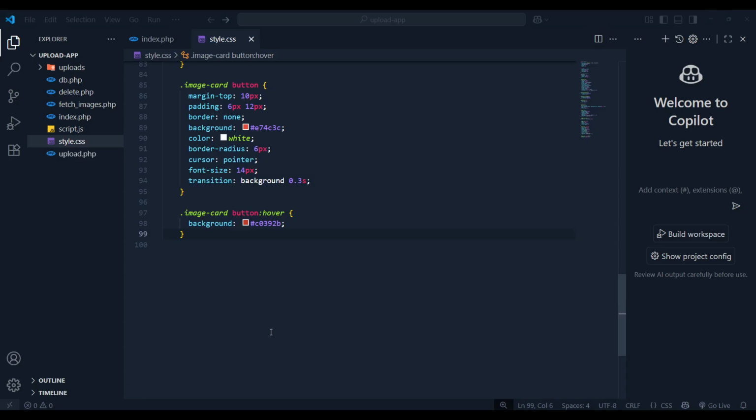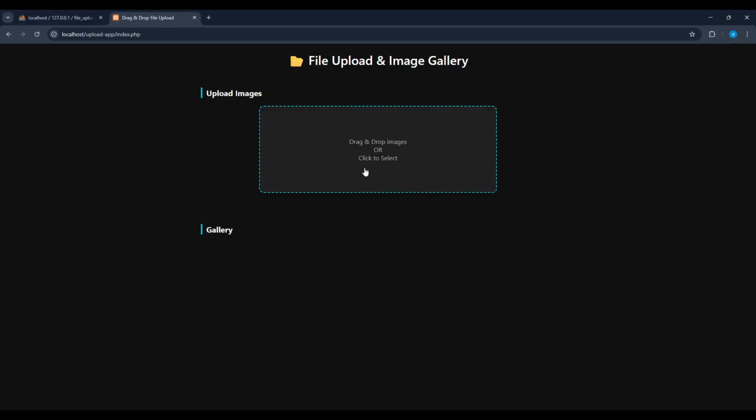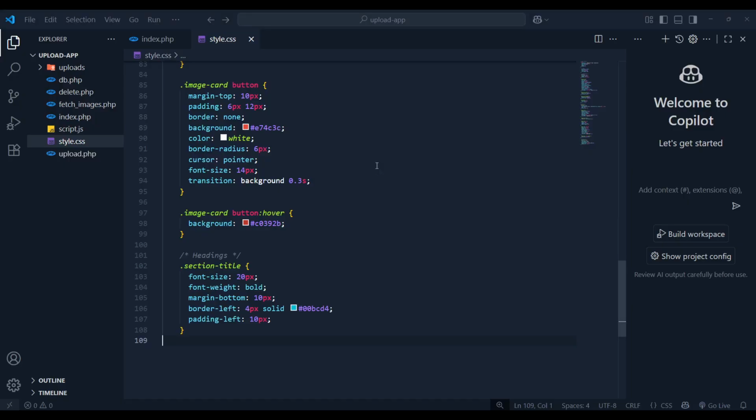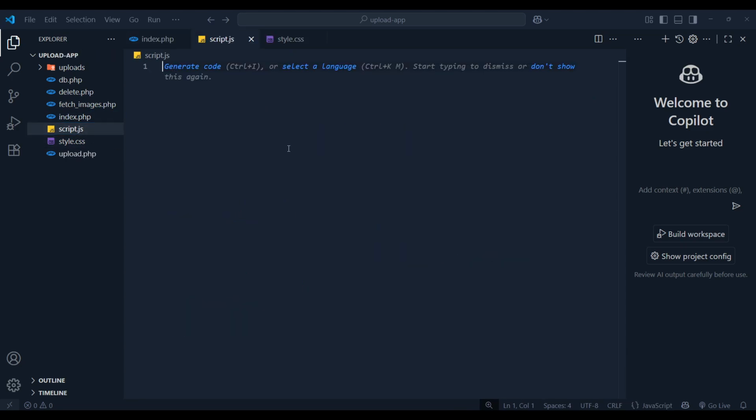In the last, let's add the CSS for our title. Alright, so our CSS part is done. We have added all the CSS. Next, we will work on script.js.